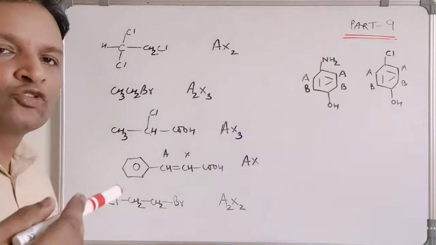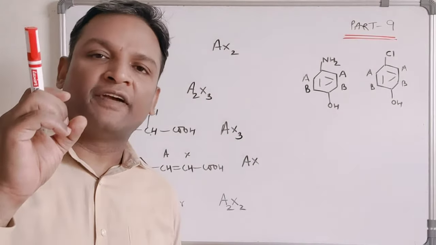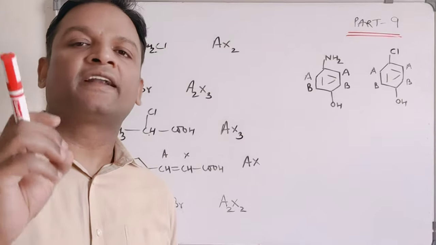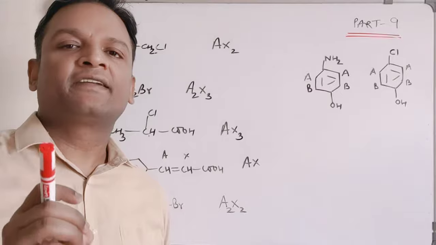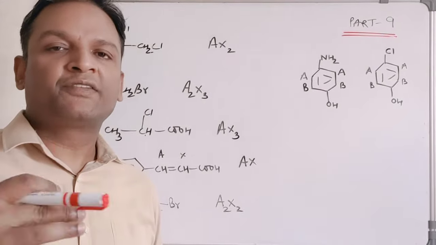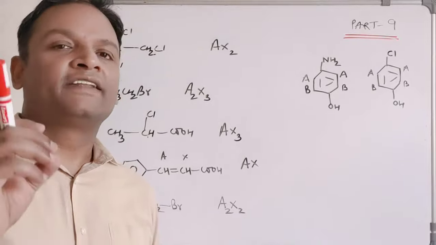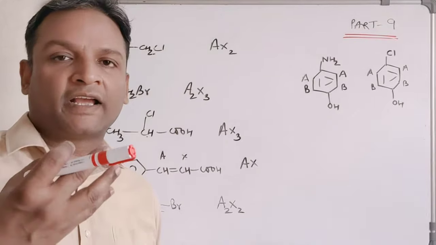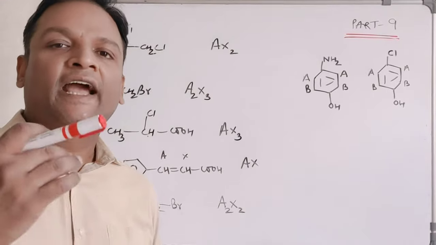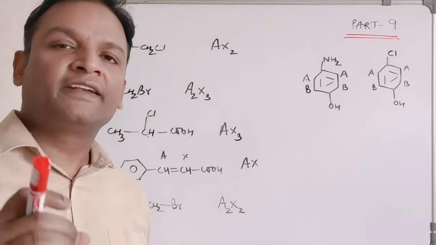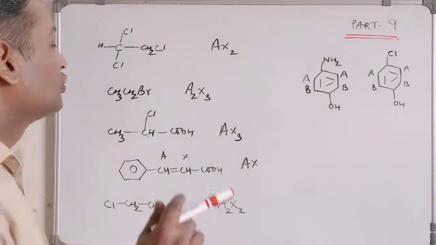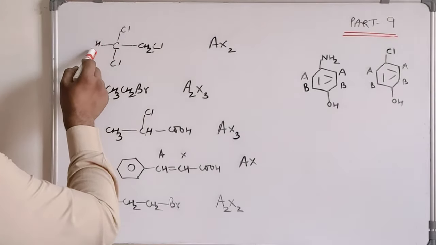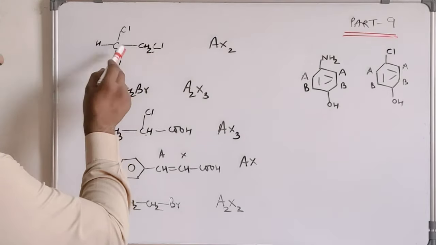Why do we call it AX2? We call it AX2 because they are very well separated in their NMR spectra, as A and X are very well separated in their alphabetical order. So what is the meaning of AX2? It means that they are very well separated in their NMR spectra. So AX indicates first order type of spectra. In this case, for this proton we will observe a triplet, and for this proton we will observe a doublet.